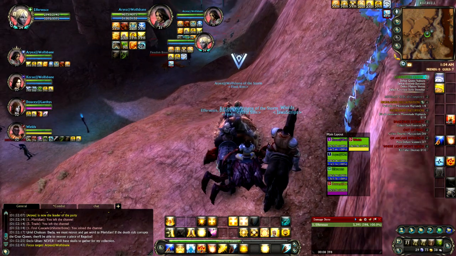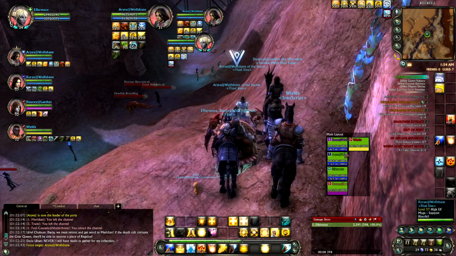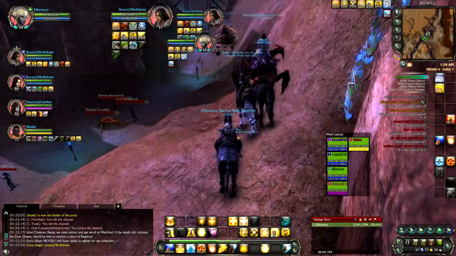I'm going to break this video up into three main segments: my build and spells, my UI settings, including add-ons, key bindings, and macros, and how to put it all together in a combat situation.